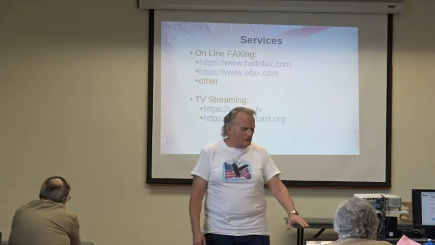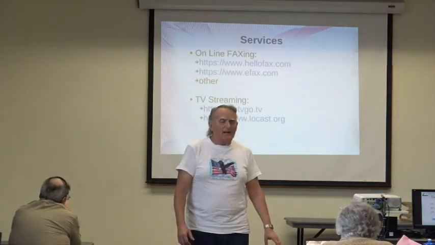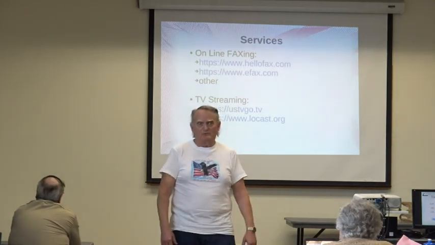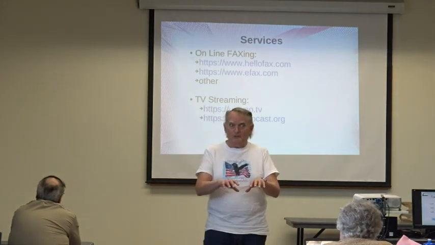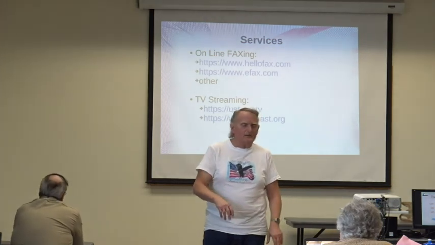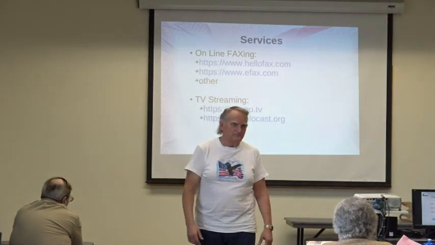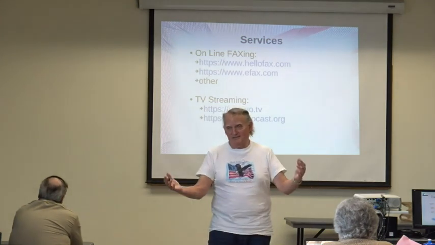And the other one is called Locast, locast.org. They are for like local TV stations. Let's say you live in a place where they won't let you stick an antenna up on your roof. Well, you can go to Locast on your computer through the internet and see all, you tell them where you live. You got to sign up for an account too. I haven't done that yet. And you give them your zip code, and it gives you all the local TV stations for free. And you don't need an antenna on the roof. You got to have an internet service, obviously.